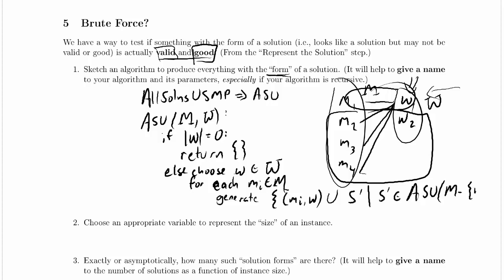So how do we remove an element from a set? We'll just subtract m_i from m. And oh, I promised I would put those little lines on, didn't I? I'm totally going to forget that somewhere. And subtract w from the set w.